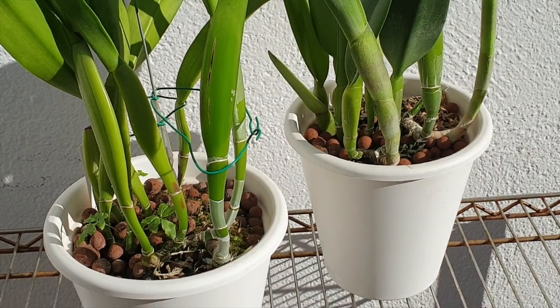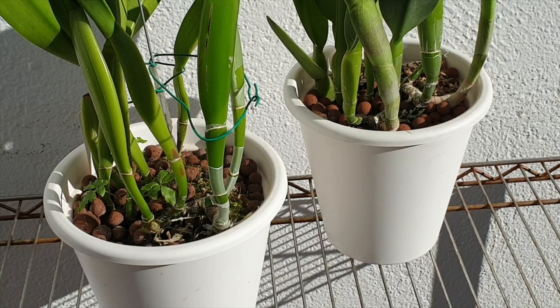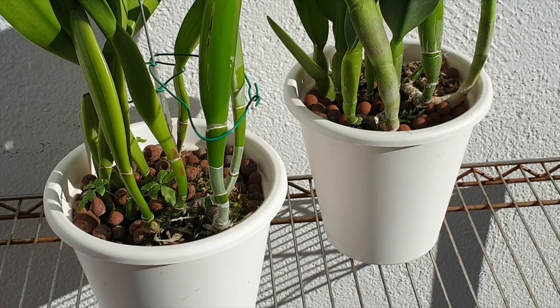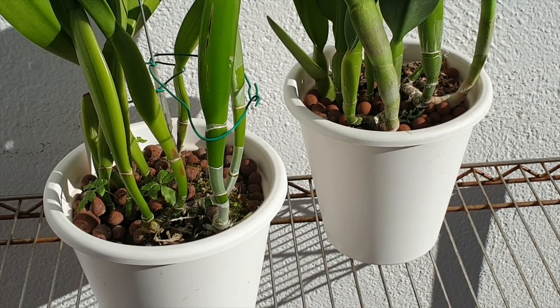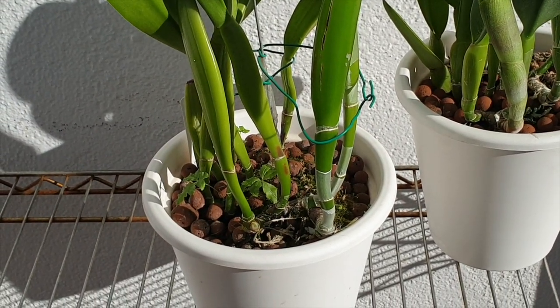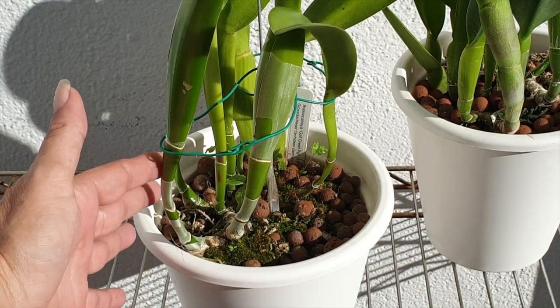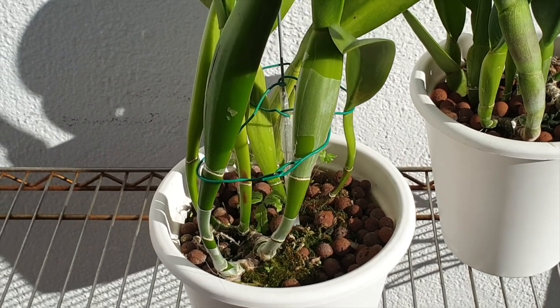My preferred setup is leca and self-watering, because my climate is super dry and I struggle with humidity. I have no problem watering this orchid abundantly during the summer months. During the time she is not in active growth or blooming, I pipe down on the fertilizer and only fill the reservoir at the bottom of the pot to about 50 percent, basically just maintaining the moisture on the microfiber. When an orchid is not in active growth — no new growth coming — it's always ideal to get new roots going first and then repot.